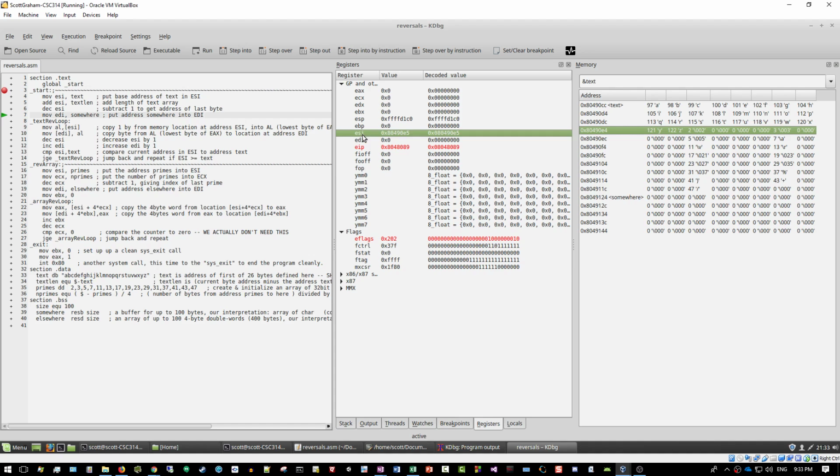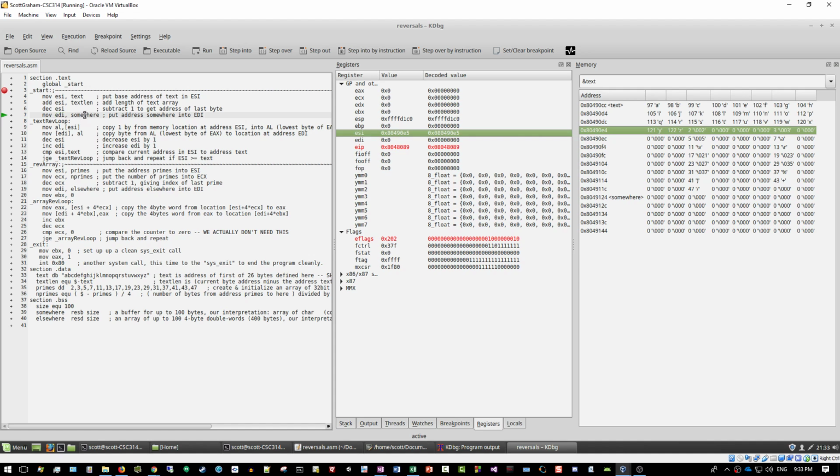So far, so good. Now our goal is to reverse the text. So we're going to be copying the text into this buffer called somewhere, and we want it copied in reverse. So the next thing we do is we take the address of somewhere, we put that into EDI, and so EDI is going to be our pointer to where we want to copy the next character.